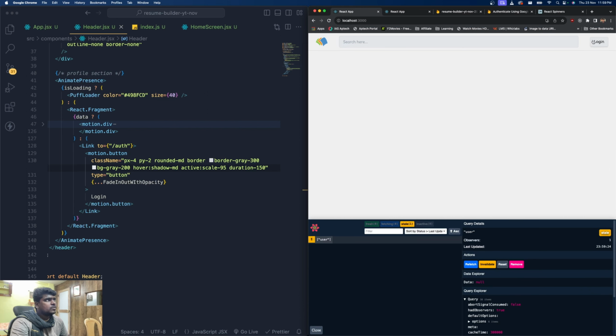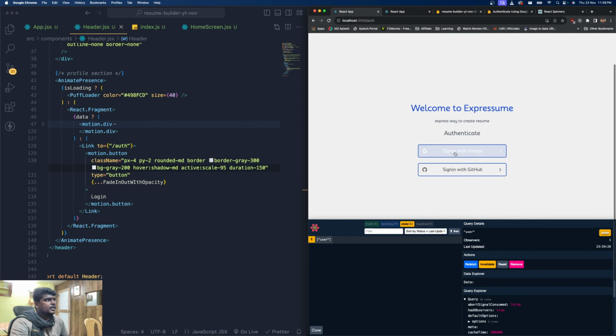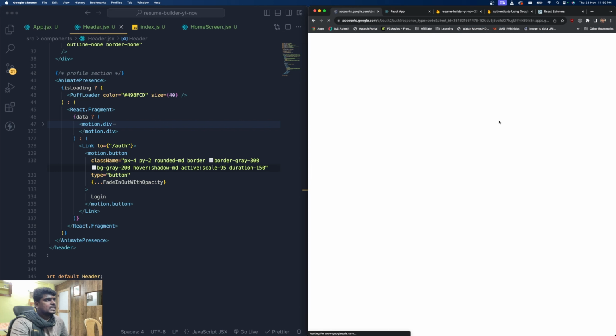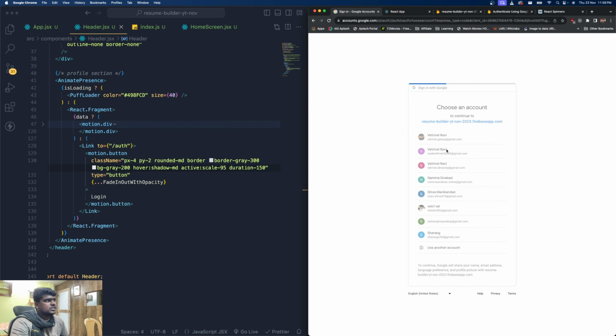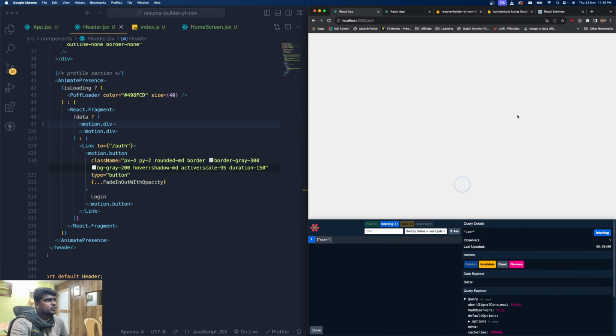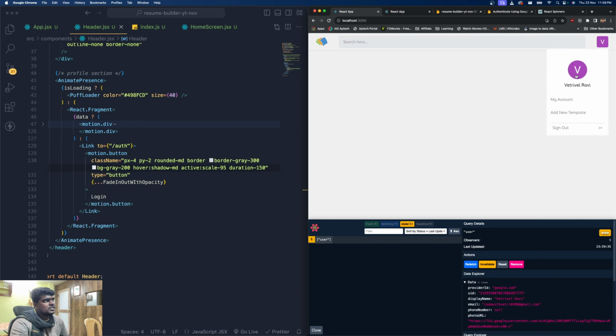I can click sign out, I can log in again, sign in with Google. In this case I'm going to use this account, which doesn't have the profile URL, so you can see it's displaying the text, and here also it's displaying the text, which means we successfully fetched the user information and displayed it over here. So far the animations and the useQueryClient, everything is working fine.